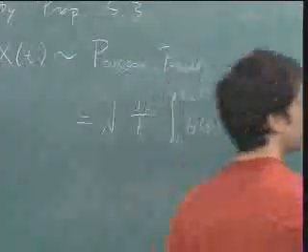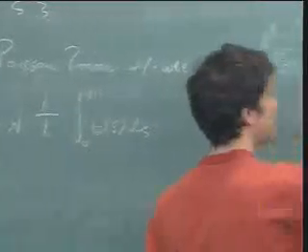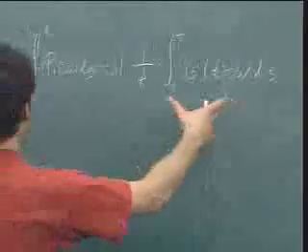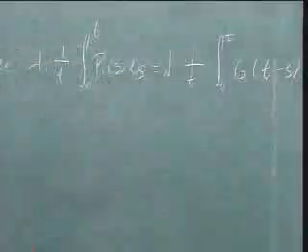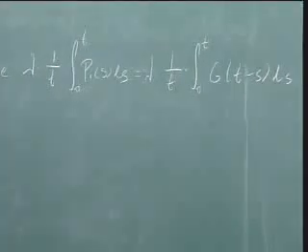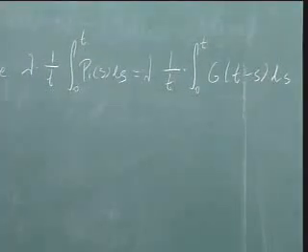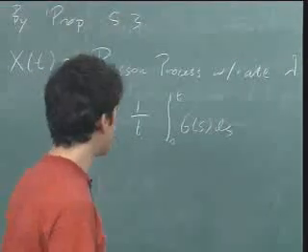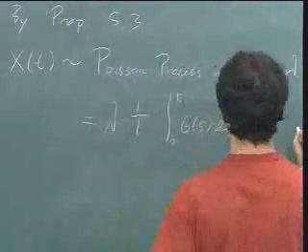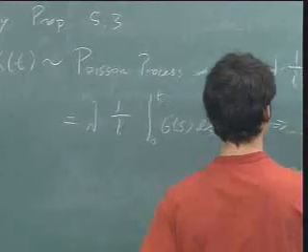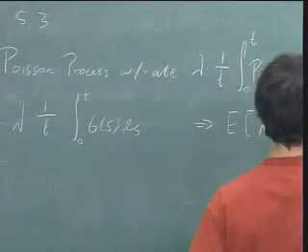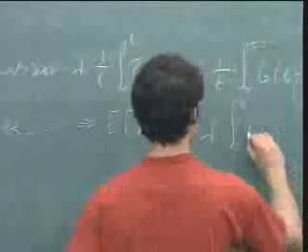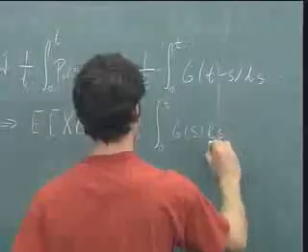Because here we're adding something non-negative. I think you can see how these two integrals are the same, right? It doesn't matter where we start integrating from, which is basically what's going on here. So this will mean that the expected value of X of t will just be equal to lambda times the integral from 0 to t of G(s) ds, as the theorem again says.